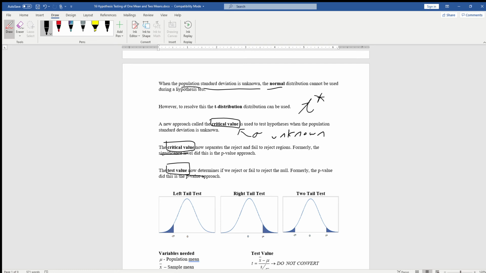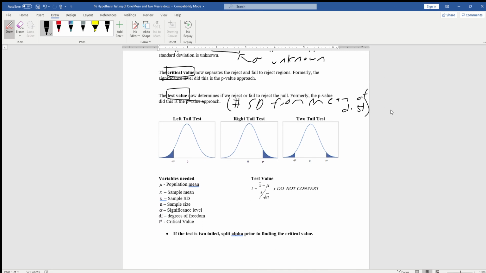The test value is not a p-value, it's not a probability. The test value is actually almost a z-score. It's the number of standard deviations from the mean or the center of the distribution. The critical value is again a number of standard deviations from the mean. It basically computes how many deviations a value would need to be able to say that it is a rare occurrence as opposed to a probability. So instead of us converting to a probability, we just convert to a number of standard deviations for the critical value instead of the significance.